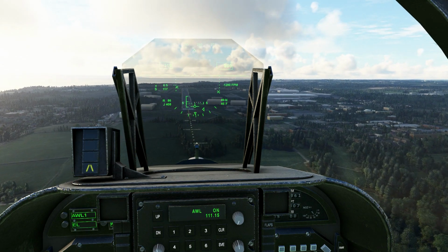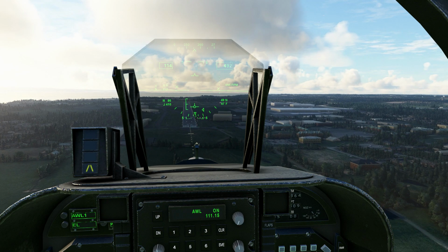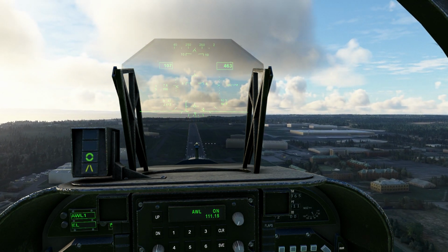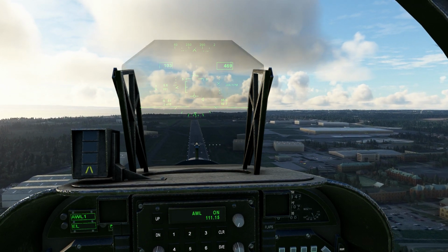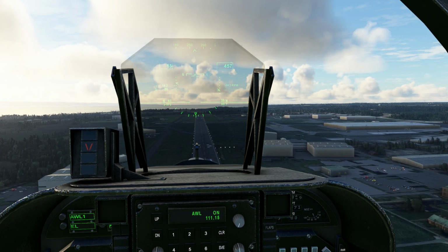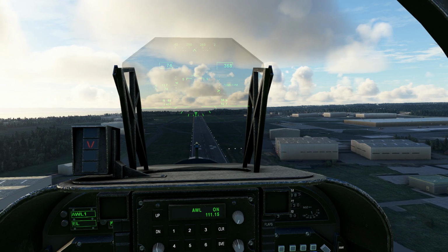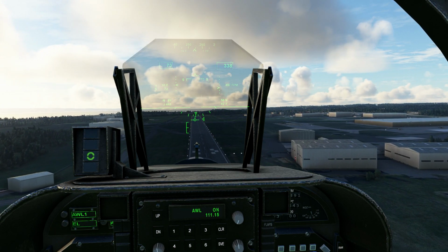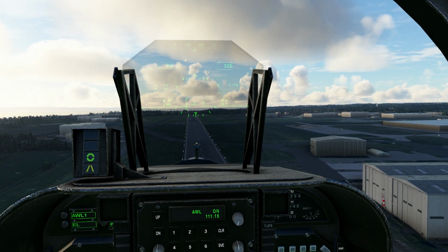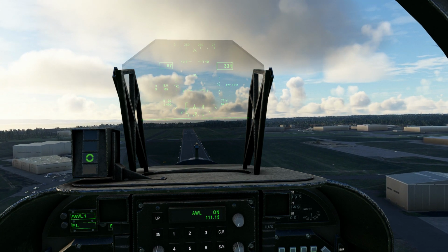Lift the nose up. We are slowing down. We are now rapidly slowing down. There we go. We're now moving into near vertical flight. Pull that nose back.